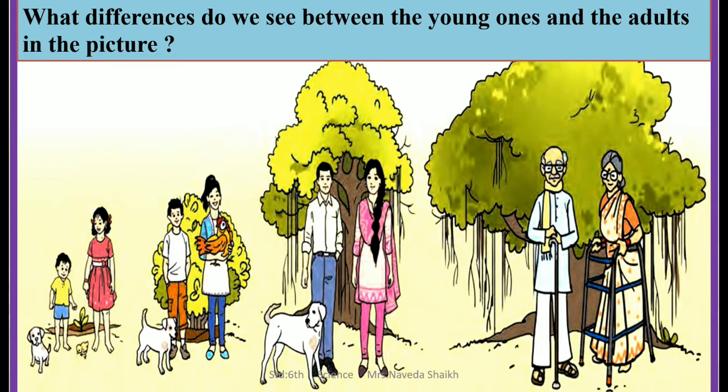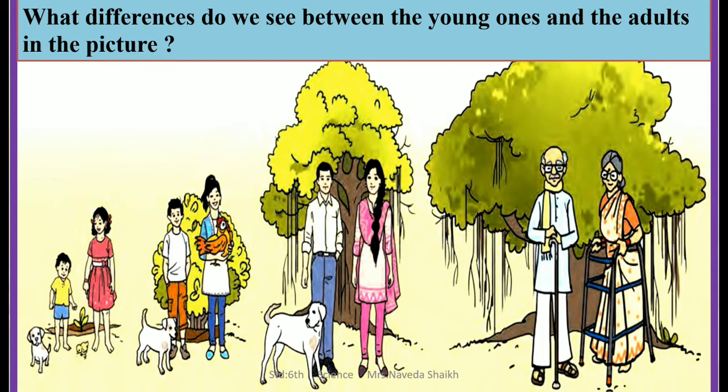They must have planted that. So over a few years they grow into a girl and a boy. And you can see that there is an increase in their height also. Their weight also has increased. Similarly the tree, the hen and the dog, they have also started to grow. Alright, in the next picture you do not see a hen. Why? Because the hen must have died because they have a smaller lifespan as compared to human beings, plants and animals.